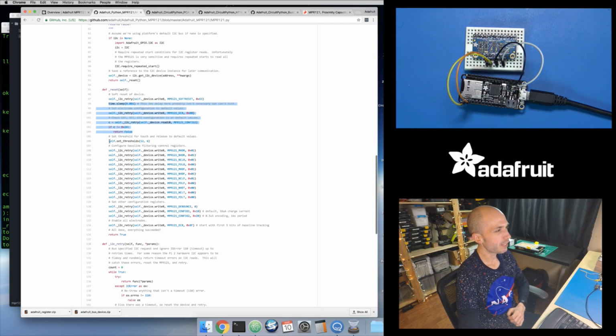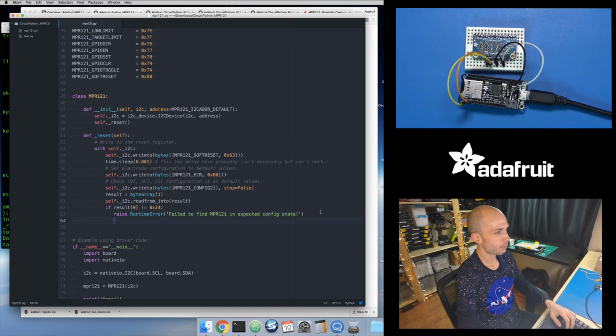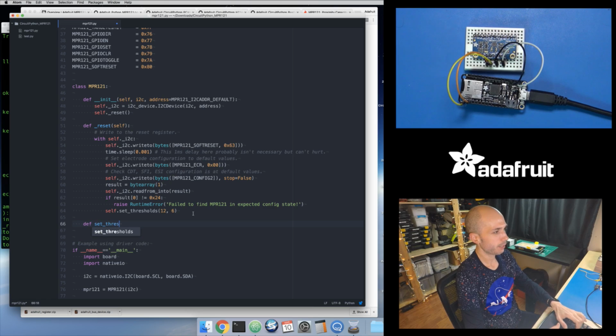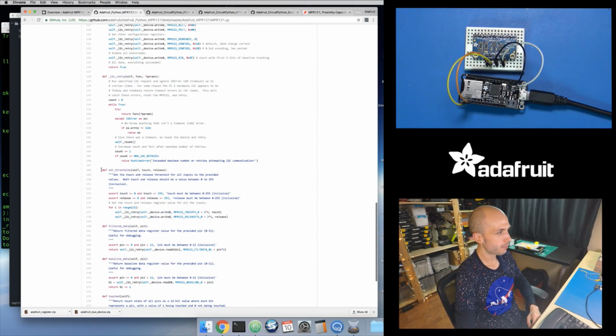So, okay, the next thing is we call this set_thresholds function. So let's add this to our library. So we'll say set_thresholds, and I need to add this function myself. This is going to be a port of this function right here.